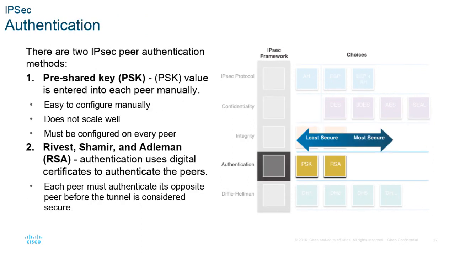Two methods are a pre-shared key, or we will use digital certificates, like a public-private key pair. So with a pre-shared key, I have to key the value into each peer manually. If I'm setting up 2 routers, I'd probably key the secret key into each router individually. But RSA is digital certificates, and that's better because we don't have to go and travel to each one and share secret keys across that untrusted bandwidth.